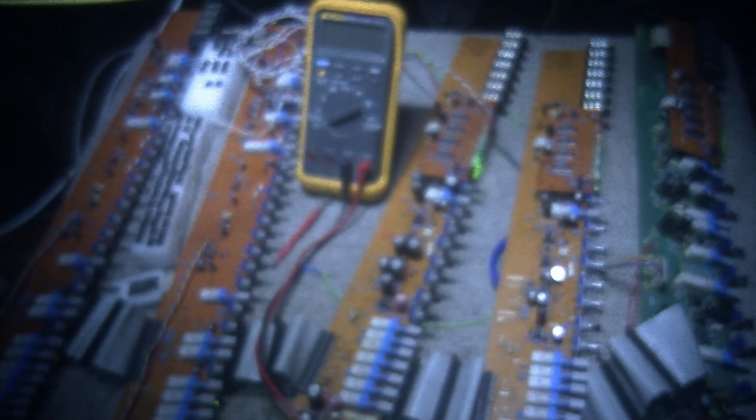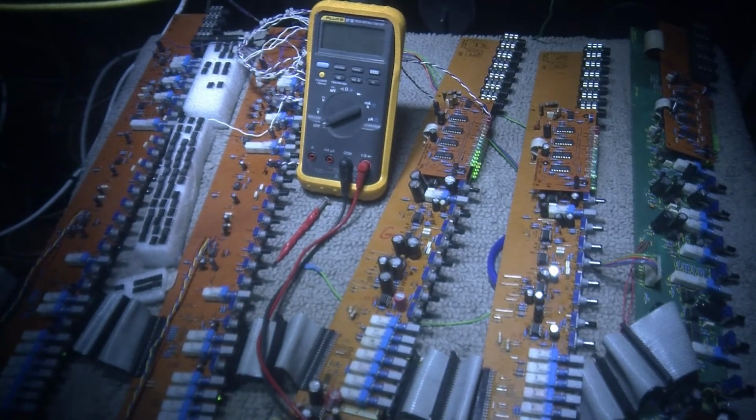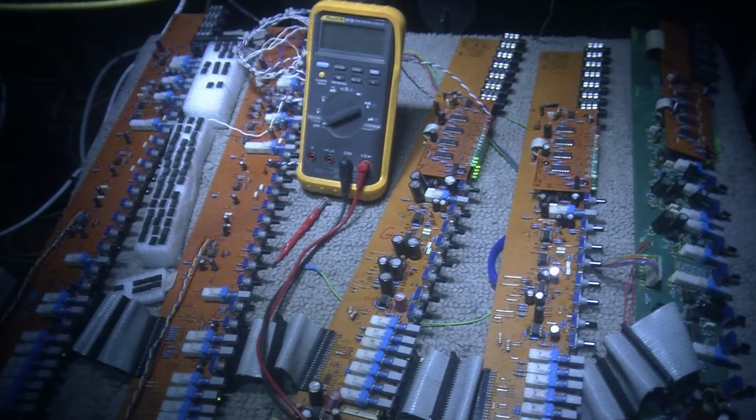There was like a mixture of grease. I don't know how grease got in there, but there was grease in the faders, as well as dust balls and stuff. So pretty nasty overall.